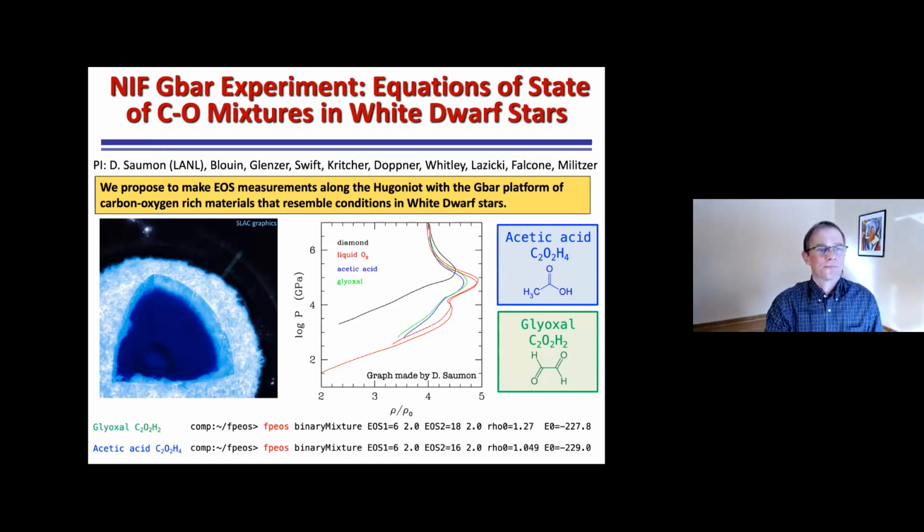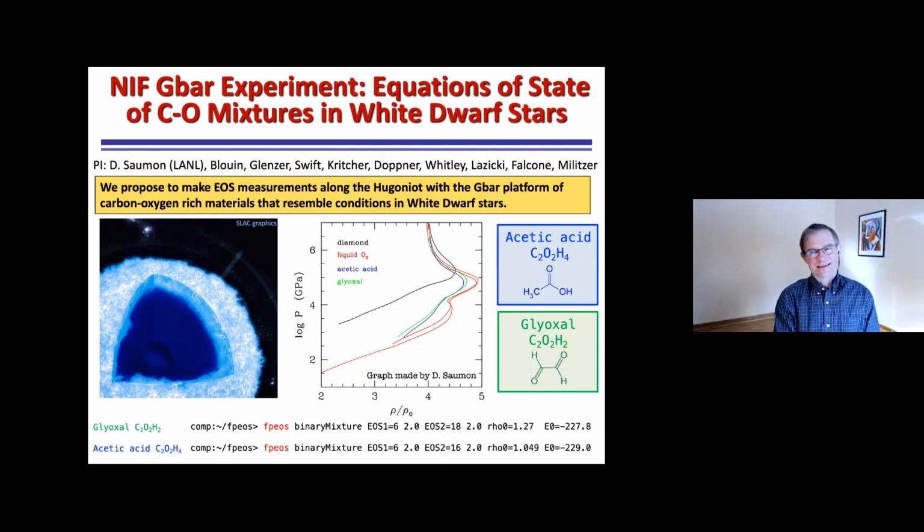He assembled a large team to make this happen, to use the NIF, National Ignition Facility, to study conditions on white dwarf stars, in particular carbon and oxygen mixtures. And Roger Falcone and his colleagues at Livermore and many others to make it happen. But basically, we're proposing just let's use this big machine to say something about the extreme conditions in the star for carbon and oxygen.